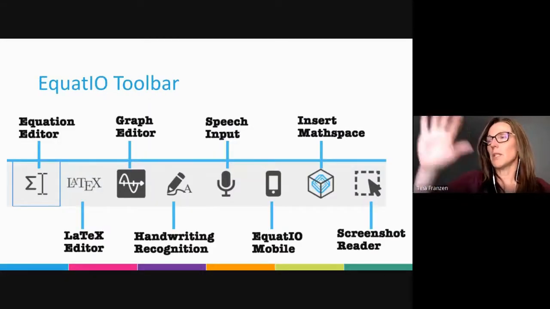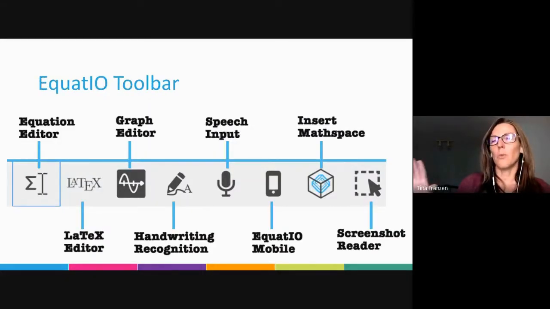Here basically is the EquatIO toolbar. So when we do turn it on, this could be a helpful resource to look back to if need be. What does everything do? But here's what I love about EquatIO as well, like many products out there these days: if you hover over any of these tools, it will show what it is. So the equation editor is the big one that I use a lot. Just like back in the day, I would have used the equation editor in Microsoft Word. This is the equation editor, the first one.